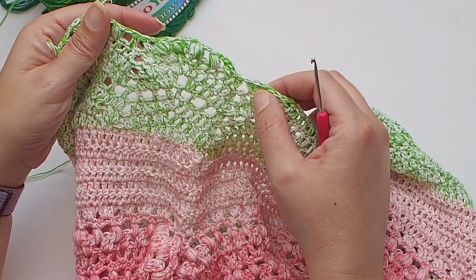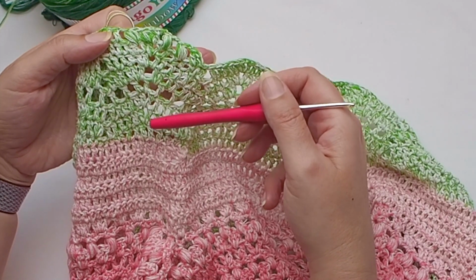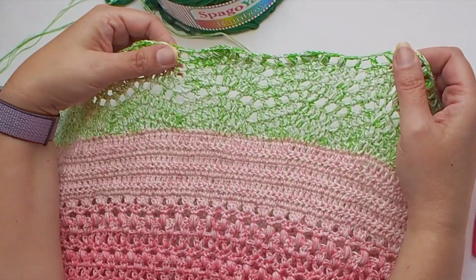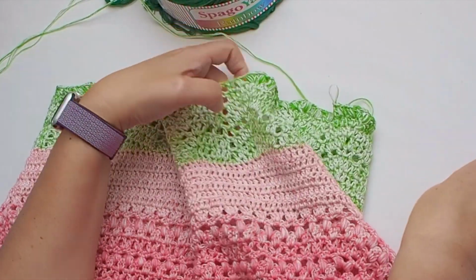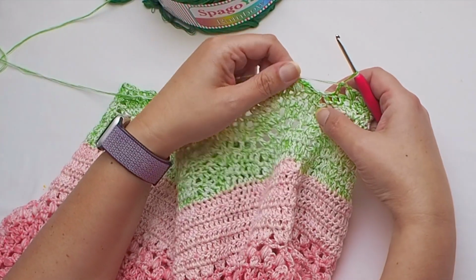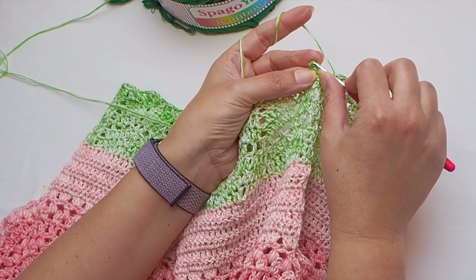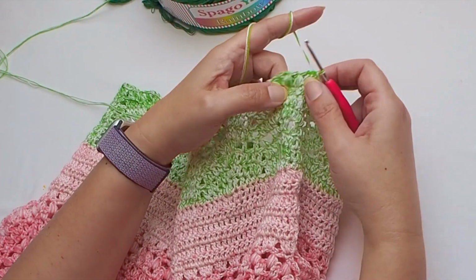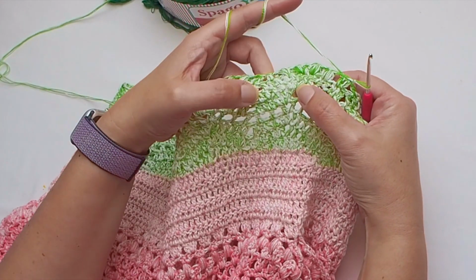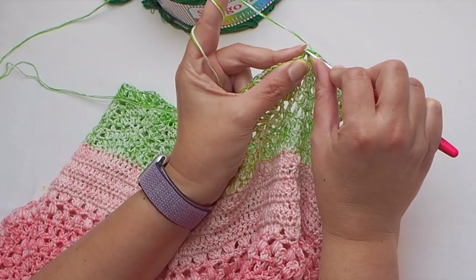So I will meet you at the end of this row and I will show you how we will continue with double crochet stitches. And I will have 3 rows with double crochet stitches between this pattern with puff stitches or pattern with chain 1 spaces. Okay, so skip 2 stitches and close the round with a slip stitch, place on the top of the first double crochet, and now I will make 3 rows with double crochet stitches. No increase. So let's move by a slip stitch in chain 1 space.